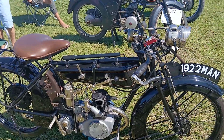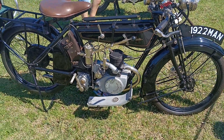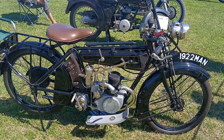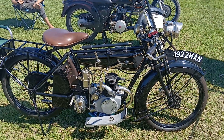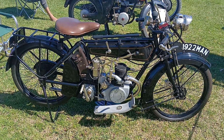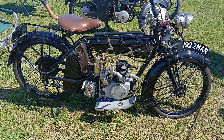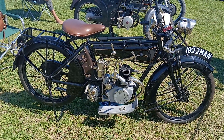The 1922 Velocette is a 230cc single cylinder two-stroke. It was the personal property of Ivan Roads, who was world-renowned as the president of the Velocette Club throughout the world. The reason it's got '1922' on it is that it was originally bought by a naval rating in the United Kingdom in 1922 and taken across to the Isle of Man, where he subsequently rode it.